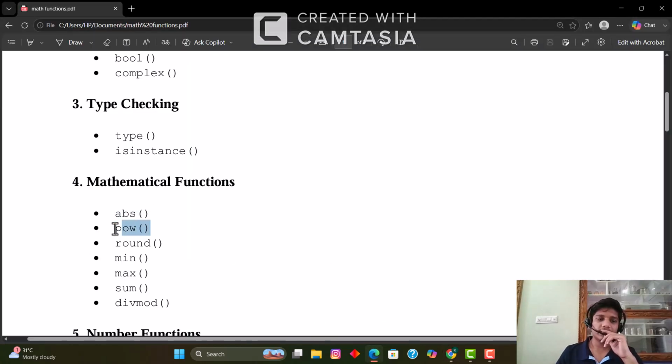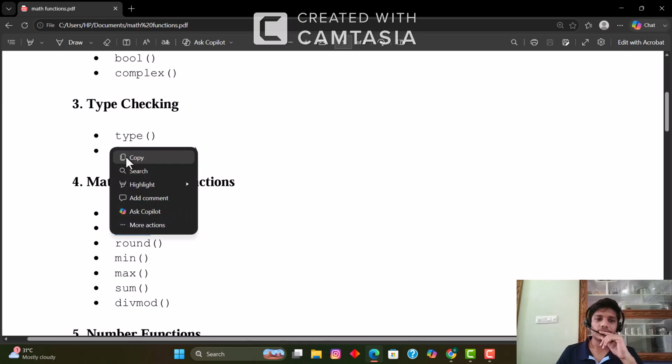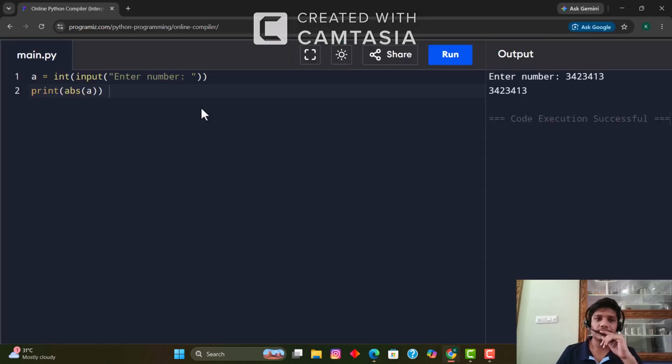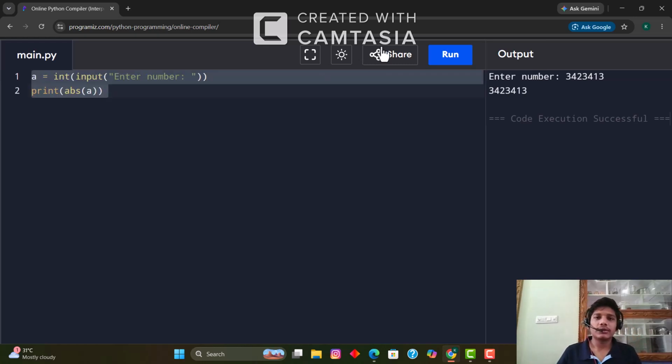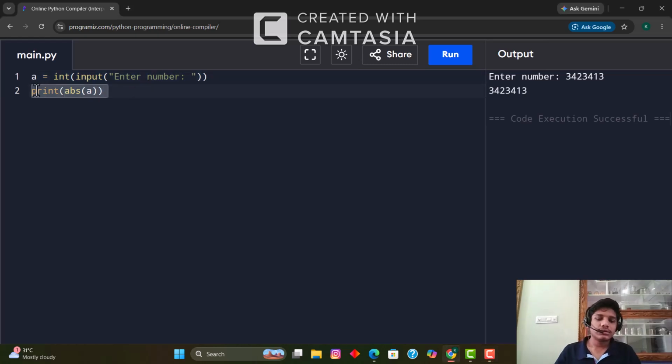So this is how abs works. After that, power. We know this thing, power, right? So let's go with the power. For power, we know we need two elements. Remove this number and take another one, which is b, in the same int of number.